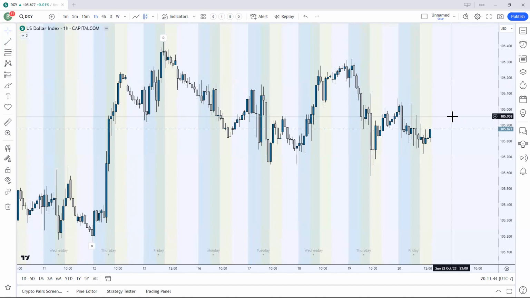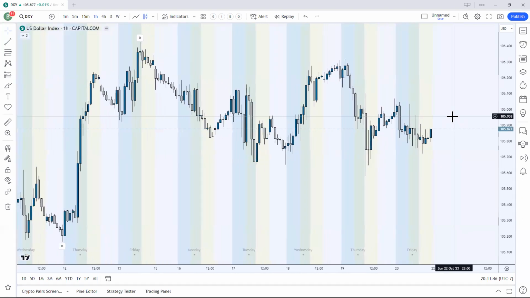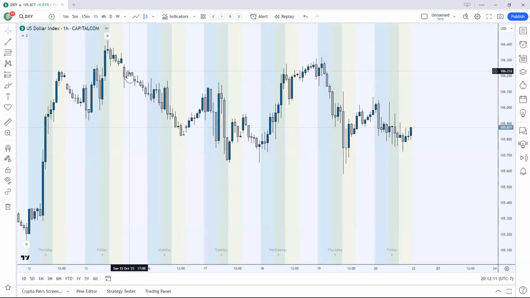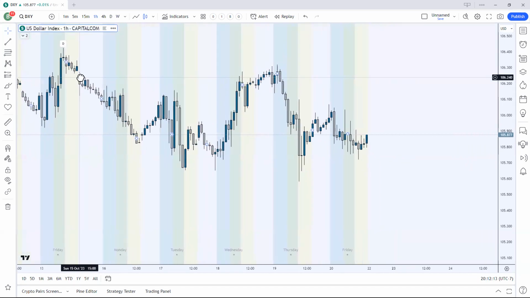And then what I also like to do is zoom in and focus on what happened this week, right? So anytime you're looking at this indicator, you're going to see that it goes from Friday to Monday, right? Because obviously there's no price action over the weekend. So this candle right here is where the market closed on Friday. And this is Sunday's opening candle, right? So if you're on Pacific time, this is that 2 p.m. candle. And from there, I'm able to see basically the whole week. It's a clean snapshot of how the whole week played out.